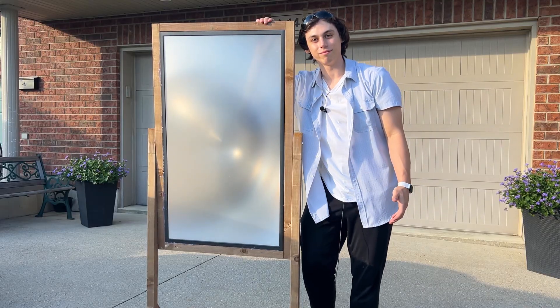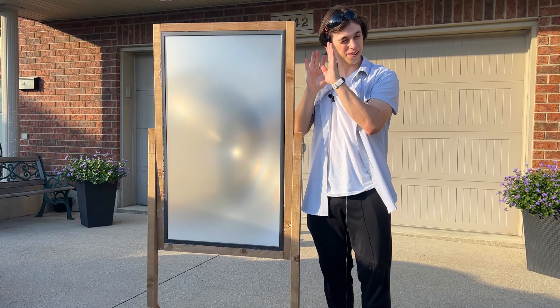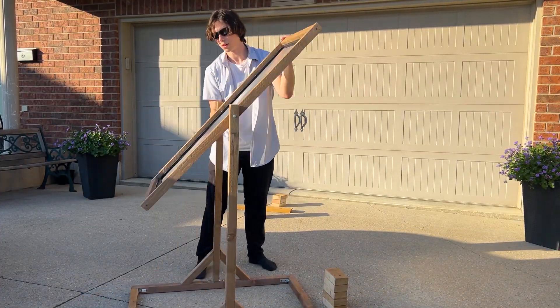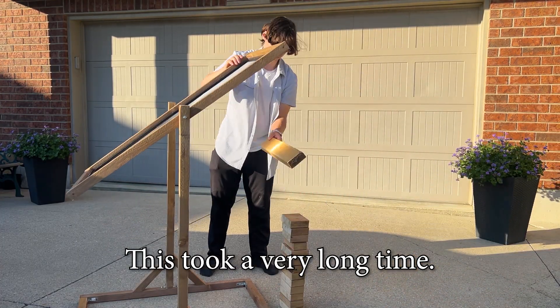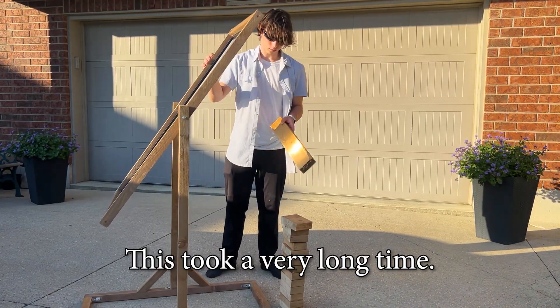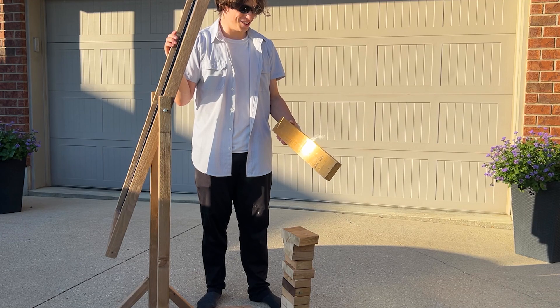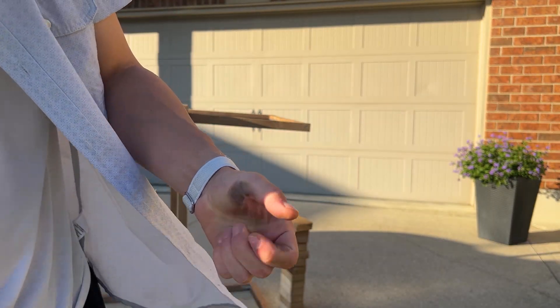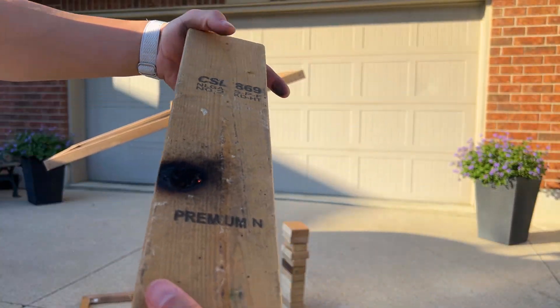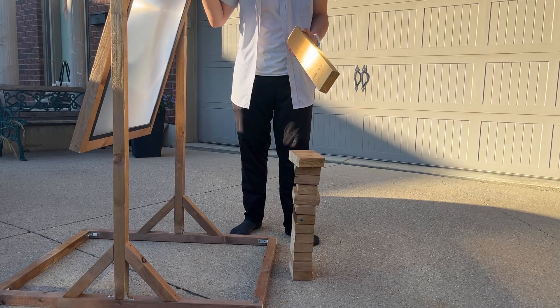My beautiful contraption is complete and it's time to test it. The sun is coming out at really variable periods, and of course I have my safety glasses. I actually managed to burn it — I feel proud of myself. Oh my god, I feel like a caveman who just discovered fire. That was like red ash — it's actually still on fire. Well, it was clear my giant magnifying glass could at least light wood on fire, but we'd have to wait until tomorrow for the real testing to start.